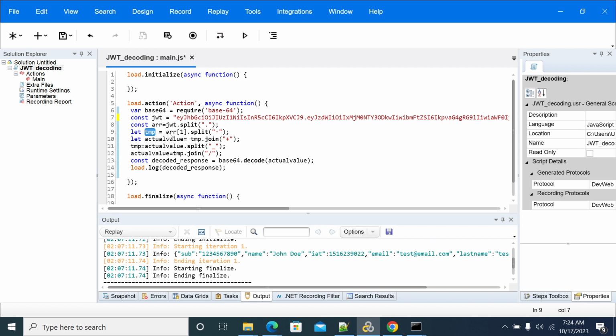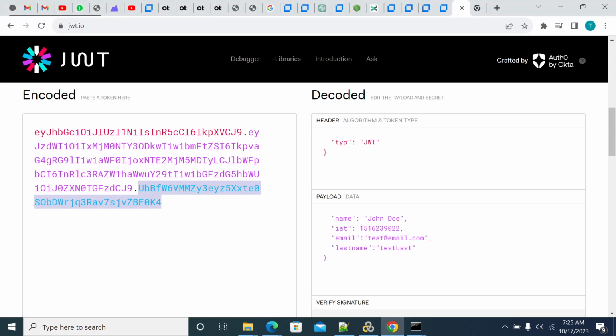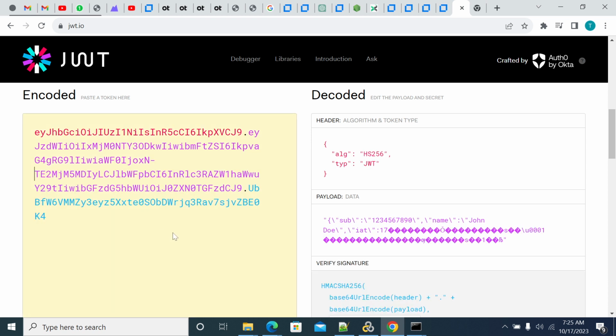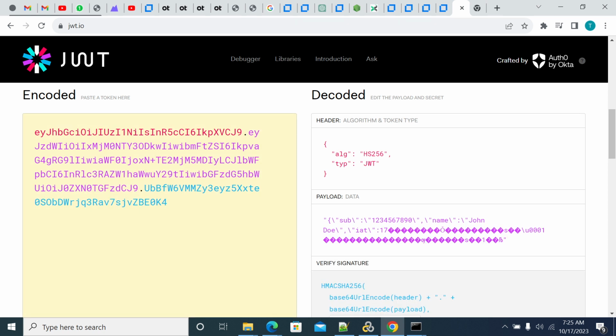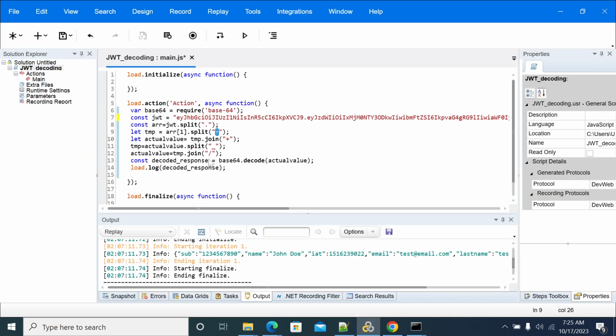Our requirement is to replace the hyphen in the body with a plus. If there is any hyphen here, it will be replaced with plus. That was the expected operation here.